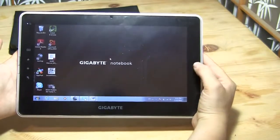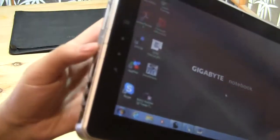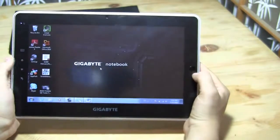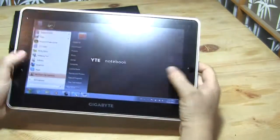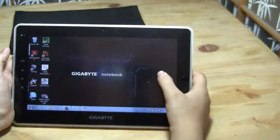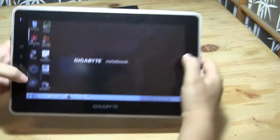So what Gigabyte's done is they've got this touch pointer here, and then over here on this side you can see they have left and right mouse click buttons, which are actually very handy. So I find myself doing a combination of mouse pointing, and then where it's handy, I'll just use the touch screen. It's kind of an odd combination. So let's use their app park. So this is a little on the side there.